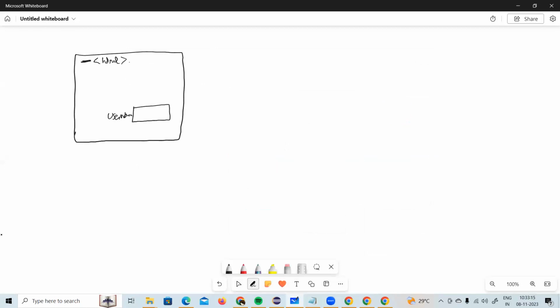Now, if I give a complete path, it traverses like this till this element, and in between there are many elements available. So this complete path is what will be used to locate this element. Now, the problem is, let's assume that your development team suddenly comes and inserts a new frame here, which covers this username. Now, what will happen? My XPath will completely change because they have included something in between.